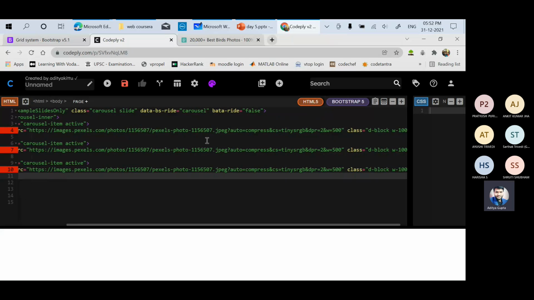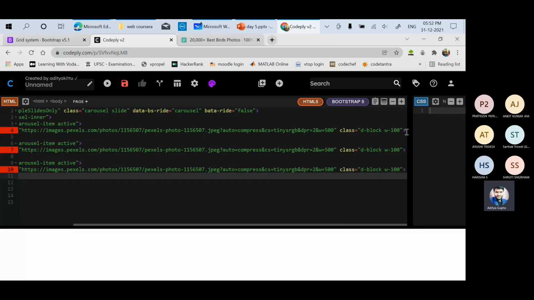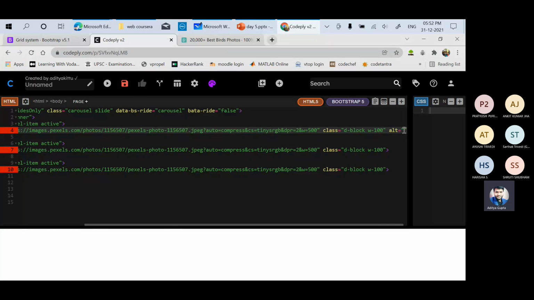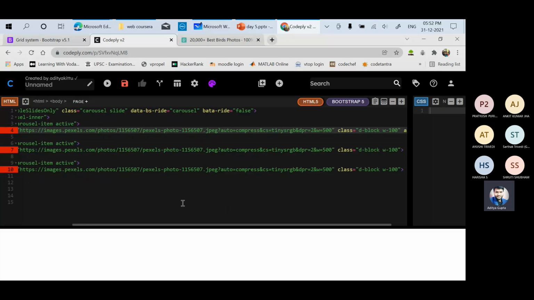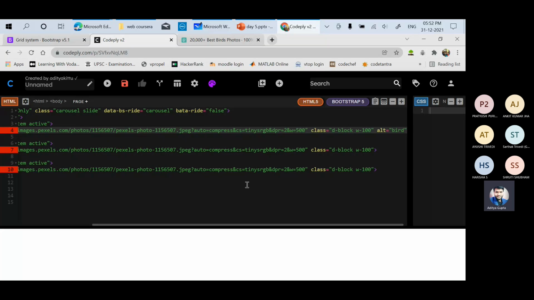You can have an alt also. Alt is used whenever the image is not getting loaded. This alt will let the user know what is basically going to happen. So it's going to have a bird.